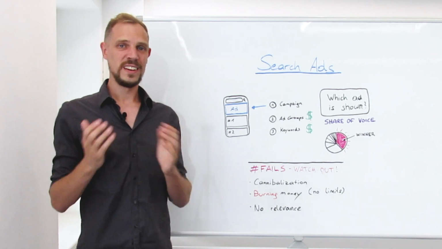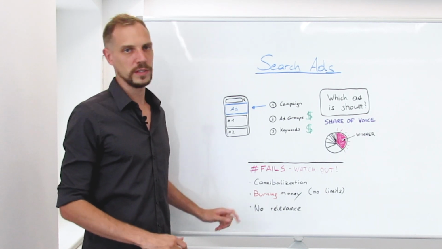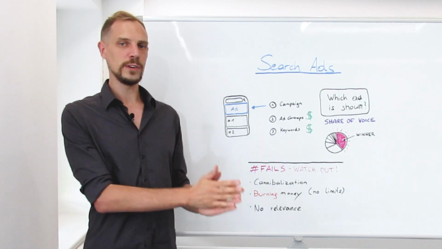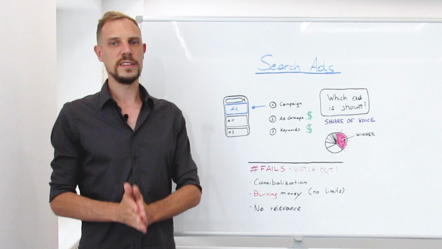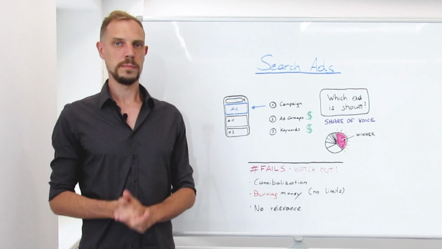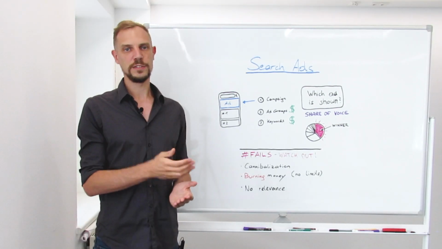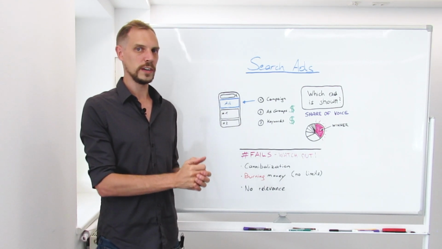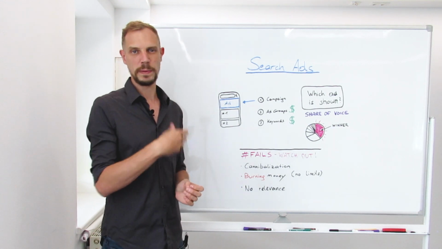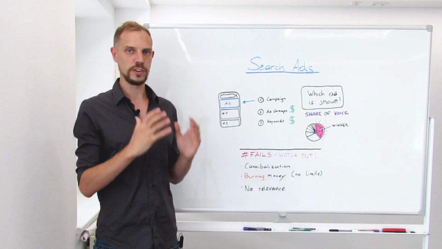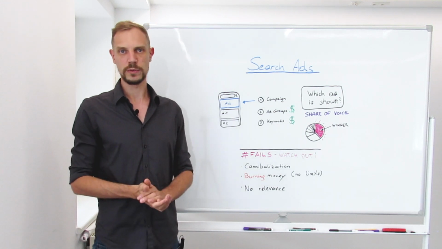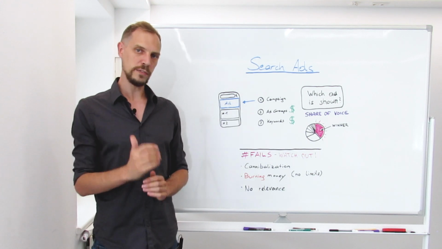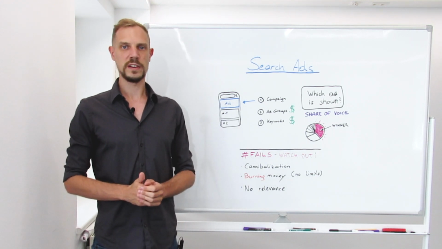And last but not least, the third factor, something that we have also been talking about in our previous videos, is if you're putting search ads on keywords that are not relevant for your app, this could also end up in burning a lot of money, because people out there have specific keywords, they have specific use cases in their mind. When they're searching for an app, when they're searching for this keyword, they expect to find something that is really matching, that is really relevant to their search request. And if your app has nothing to do with the search request, it could be that you pay for this position, but it will not result in an install.